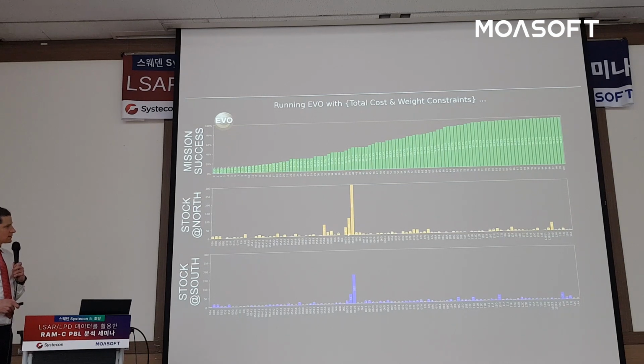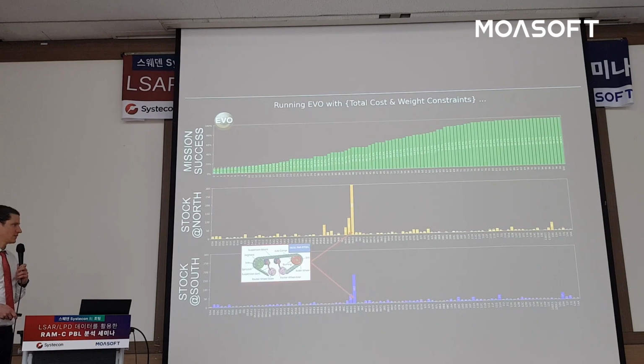But if we look at these stock graphs, we see that there is one item that's really sticking out much more than the others, and it turns out that this is called the pad steels, the steel pads on the tracks of this vehicle. There are many of them, so we need many. They often break, and we need a lot of them as spare parts.